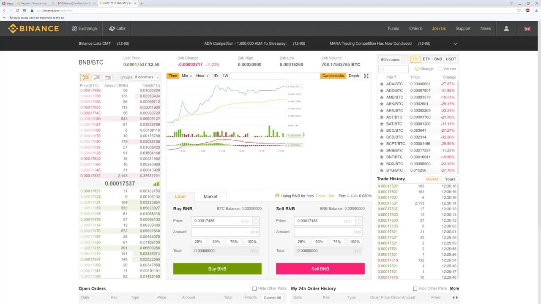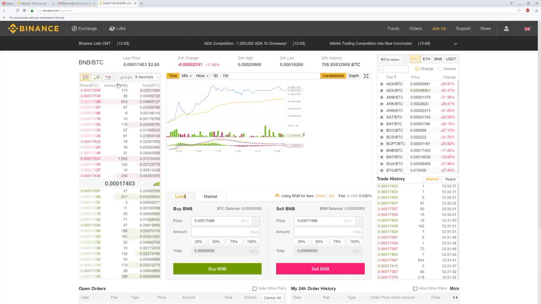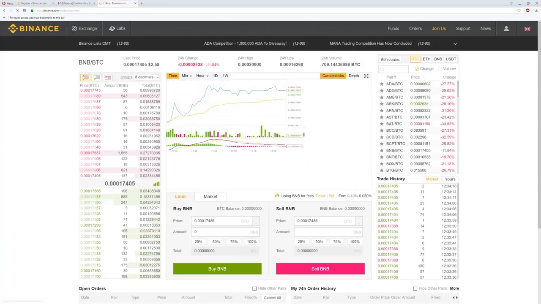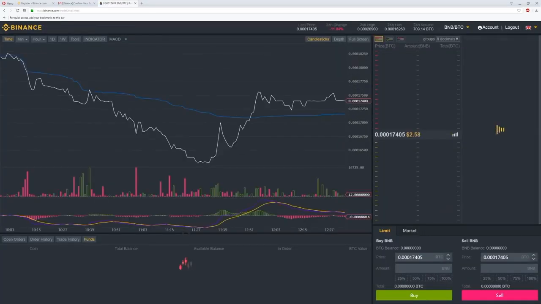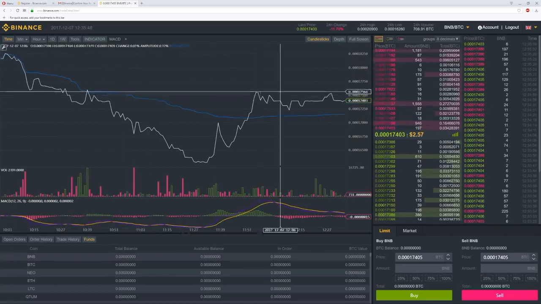So right now we're going to put up the screen for BNB coin, which is the Binance coin dash BTC market. This is the user, the basic one. It just gives us all the options that you need to trade. So you look at all the sellers and all the buyers. So people buying BNB is green, selling is red. So if you have that coin, you can sell it, and if you want to buy it, you buy it.